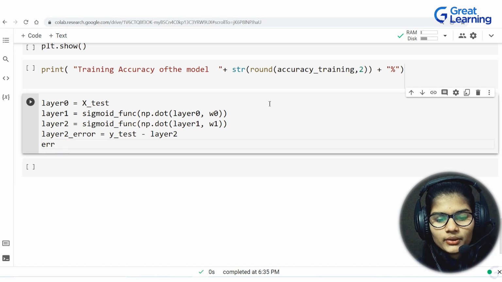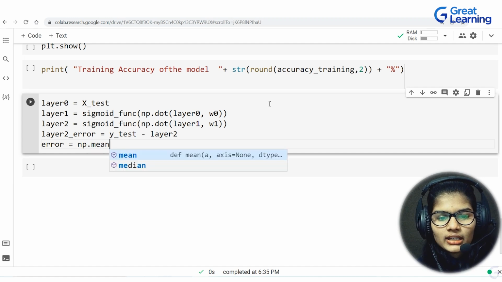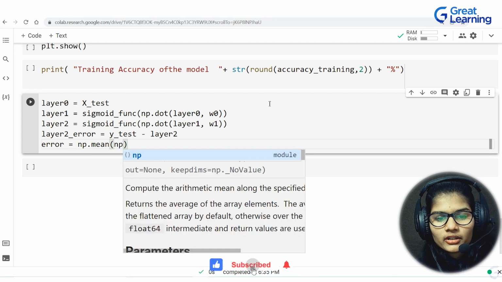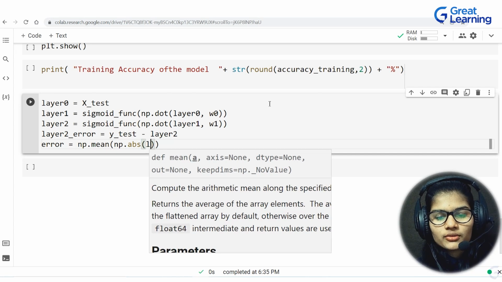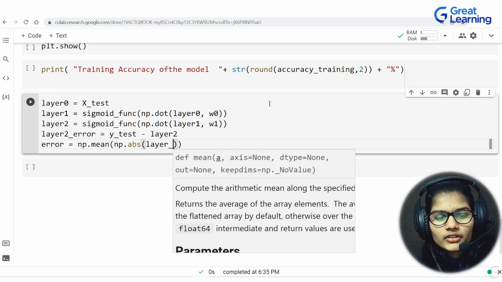Getting down here, you have your error, E R R O R. So error will be equal to np dot mean, and into the bracket you have np dot abs. Abs is the function, and into the bracket you have layer 2 underscore error.